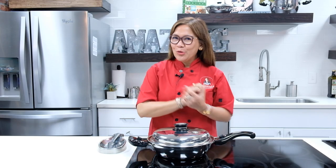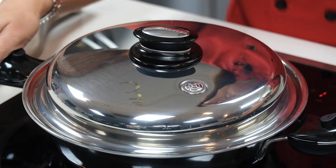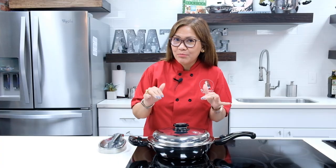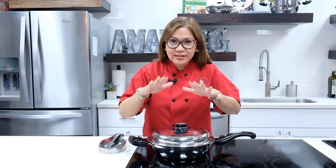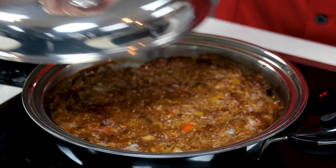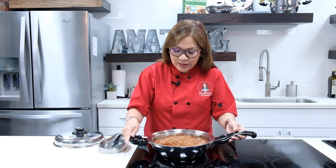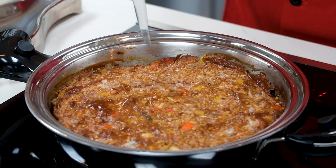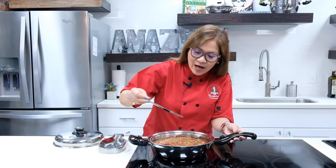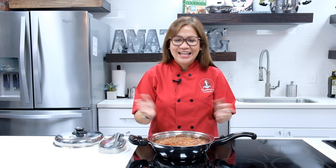30 minutes are up and we are ready to check on our amazing, delicious turkey meatloaf. I'm so excited! Remember, we baked this on top of the stove — that's so amazing. That's the magic of Salad Master cooking system. Let's do the reveal. Wow, look at that — it's all cooked! We're going to check if it's truly cooked all the way. Truly cooked in perfection. Now your turkey meatloaf is ready to serve to your family. Enjoy.